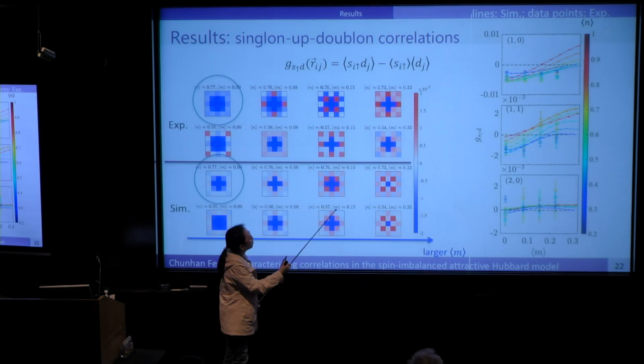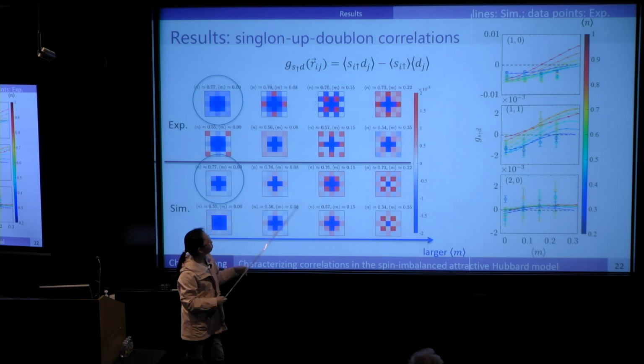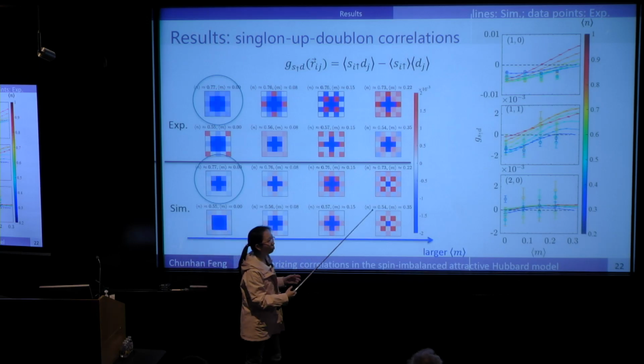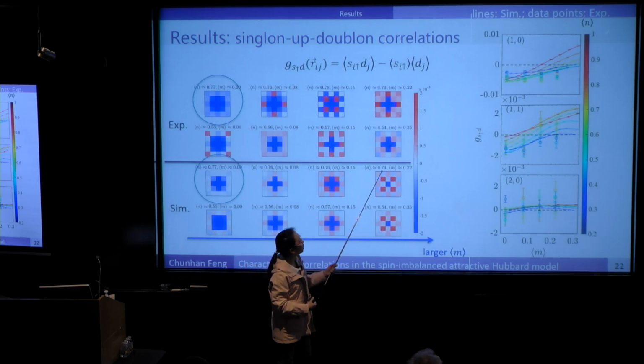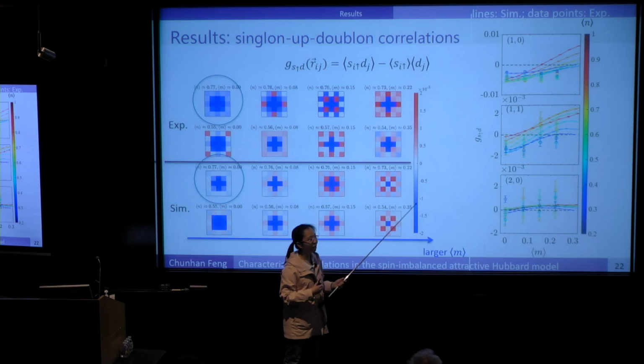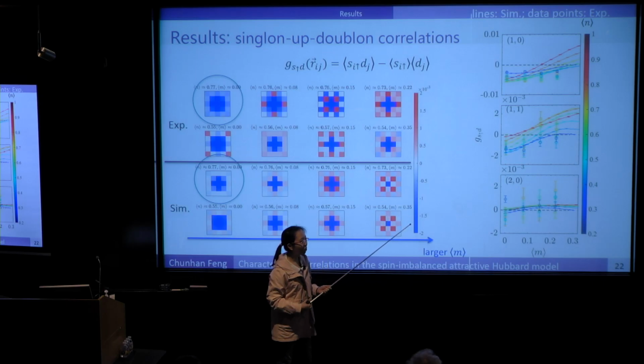So yeah, basically I think we didn't do any special things. It is just a direct comparison. I mean, in the experiment, there are also some traps. So it means the density is probably not uniform, although we look at the nearest neighbors. So maybe that effect is not that strong, but there may be some such effects there. And also the temperature I told you, around T equal to 1/3, is also estimated from the experiment. So it's just an estimated value. It can also change a little bit, more or less.